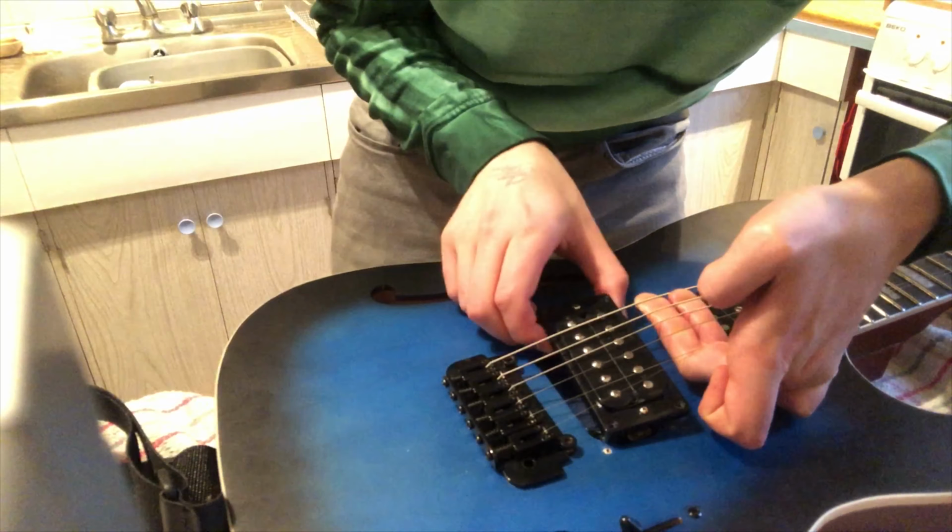So I'm just going to do a straight replacement of these pickups. No push-pull or anything going on. It does have a little mini pot, which is a bit of a shame. Did expect large ones. I don't know if large ones would fit in this the way it's routed. But I could do that at some point in the future if I wanted to. Here we go, it's heating up now.